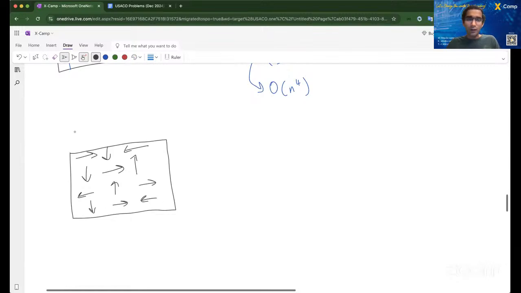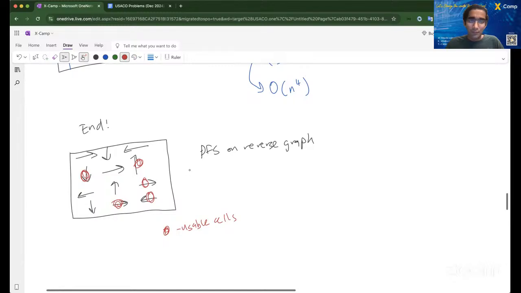Yeah, so at the very end, the conveyor belt's already filled. And you can do a DFS on the reverse graph to find which cells are usable, right? So maybe I'm just randomly picking. These are not necessarily right. But let's say red is like usable cells, right? So at the end, what are all the usable cells, right?